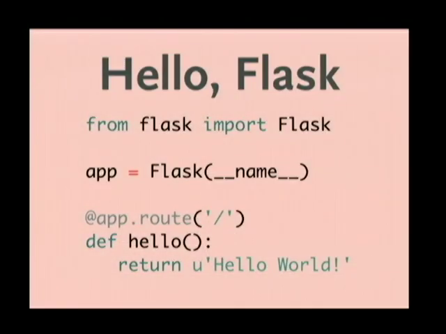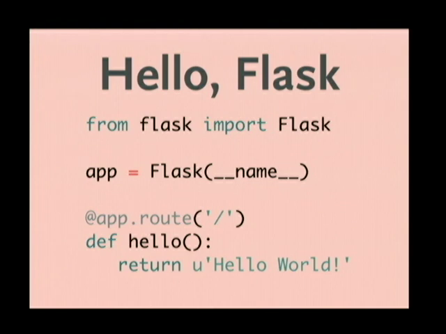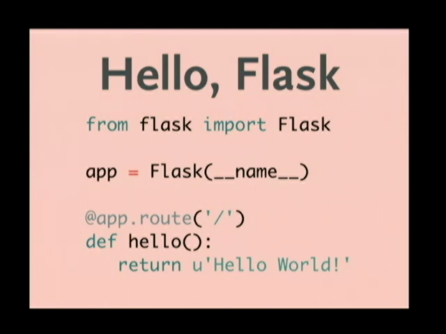There are probably people who haven't seen this before, so here's the canonical Flask hello world. What's going on here is we import the Flask object from the module. We create the application — the application is just where Flask keeps its logic on how to route incoming web requests to the functions that are going to tell it how to respond to them. Then we just define a function called hello, and all it does is return the string 'hello world.' We use the route decorator on the Flask app object that says when you get an incoming request for the route URL, run this function.